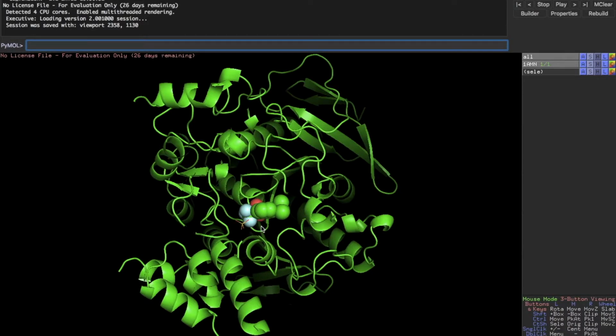So I'll take the residue names, or residue numbers, I should say. So I'm going to select binding site per amino acids. And instead of residue names, I'm going to use residue numbers. So R-E-S-I in this case. And I'm going to add in all of the numbers of potential binding site amino acids.